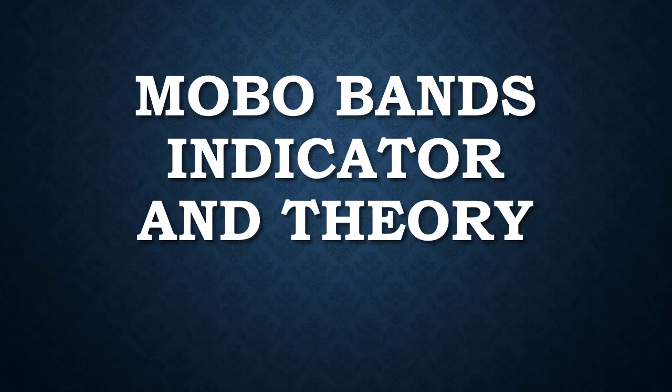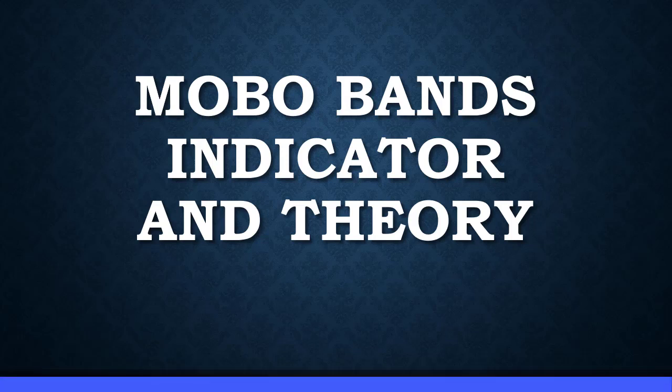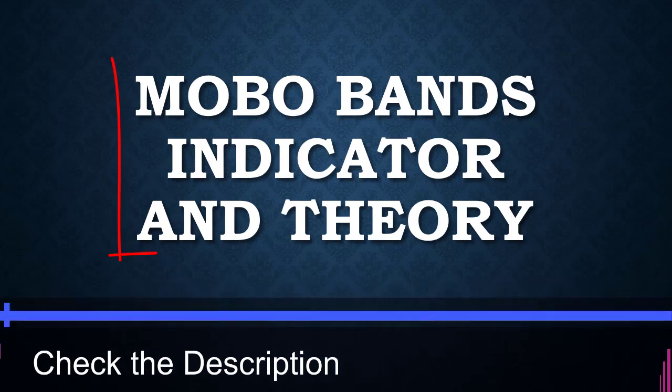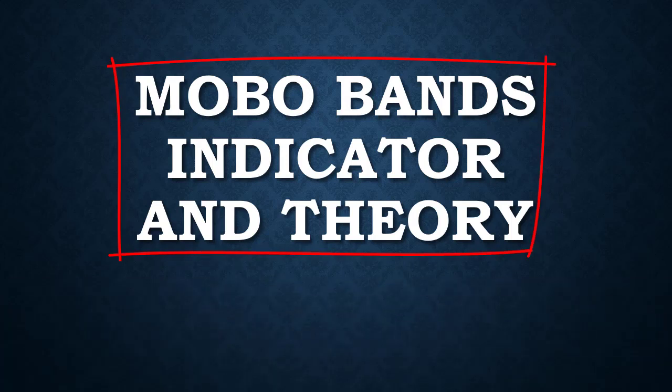Welcome to the Stock Market Trading System video course here on YouTube, where you are going to learn how to trade single call and put options on the SPY ETF. My name is Eric, and in this video, you're going to learn the core theory of this trading system, which is the MOBO Bands indicator.